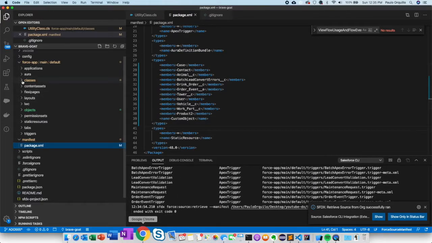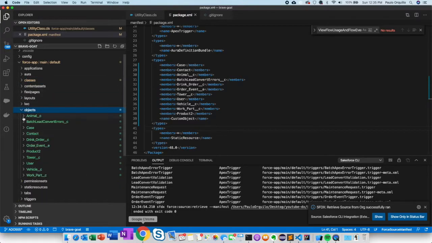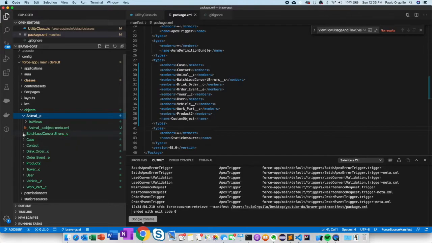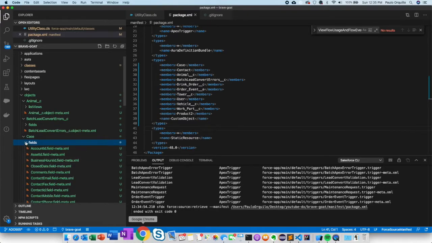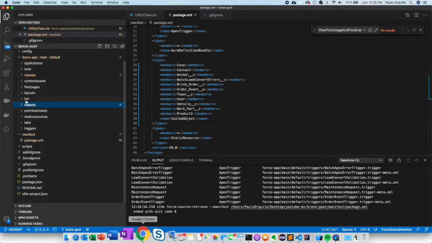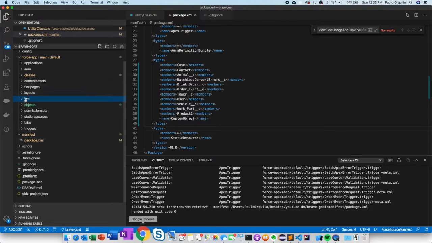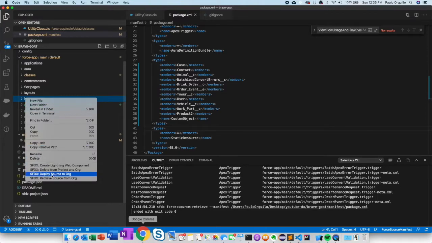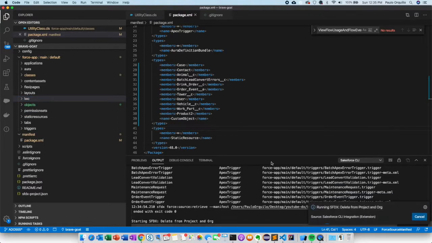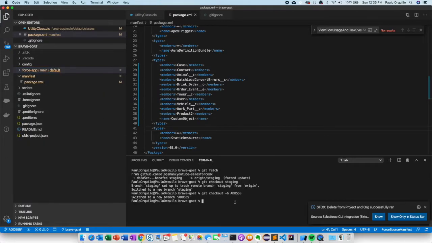So that should have pulled it down. It updated the test classes, anything that got updated on the org. It pulled down the objects that I needed. As you can see, the objects are broken down into several directories, which is very handy for managing this monolithic metadata. But it didn't remove the metadata that I removed from the package XML. So with org development, you need to manually delete that. So I can delete that from the project org. Yes, delete source. And once I'm done, I'm ready to commit my changes to version control.